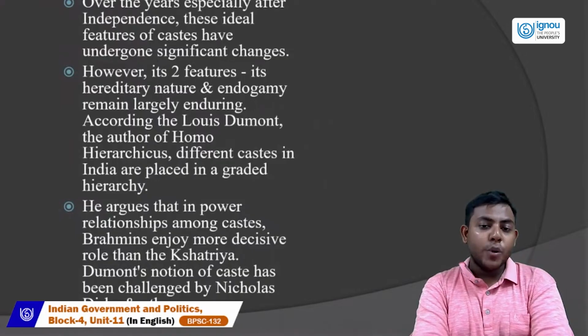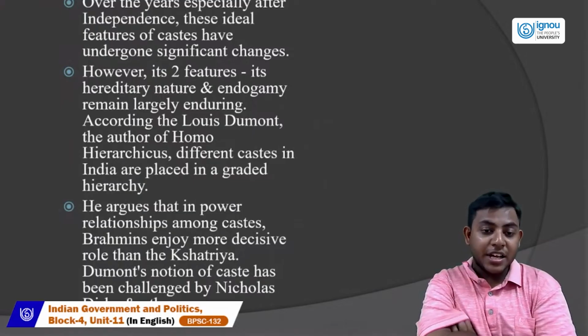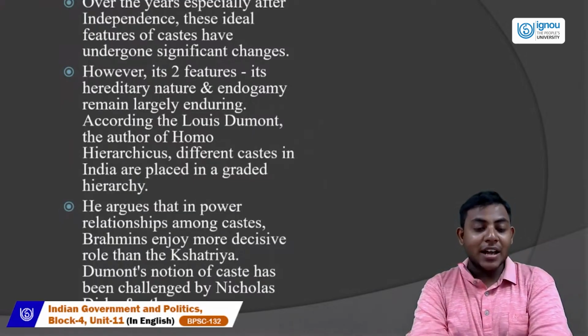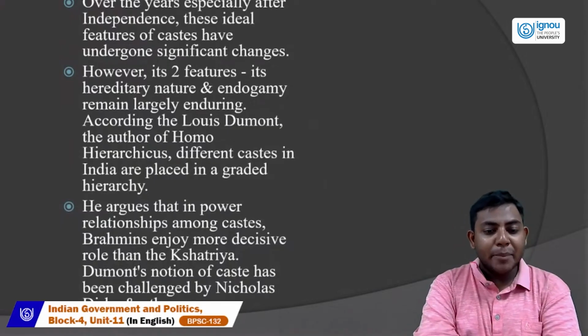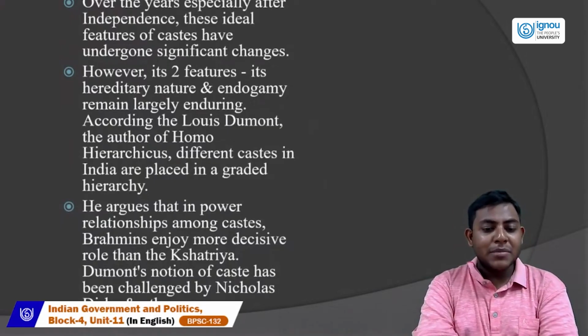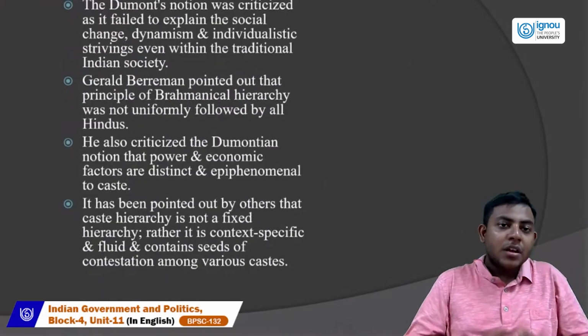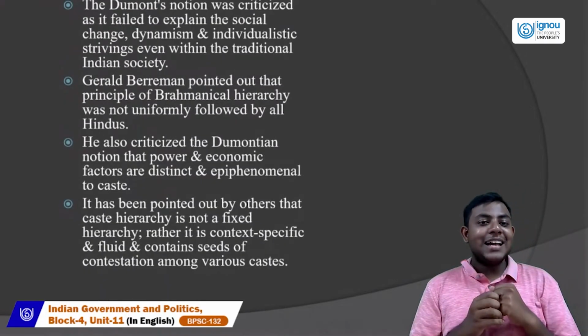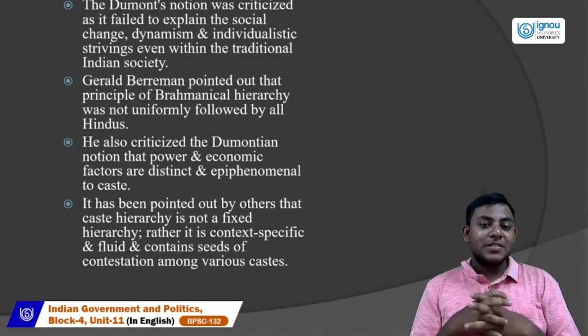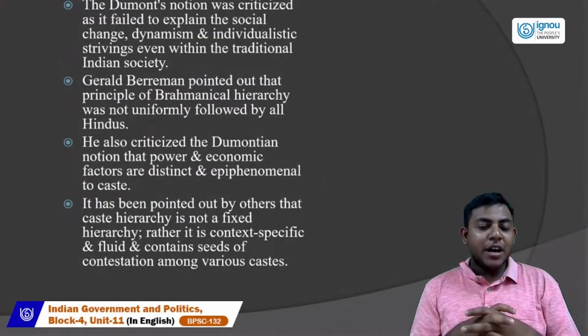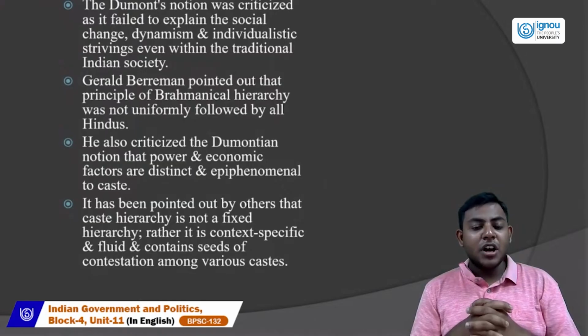According to Louis Dumont, the author of Homo Hierarchicus, different castes in India are placed in a graded hierarchy. Dumont argues that in power relationships among castes, Brahmins enjoy a more decisive role than the Kshatriyas. Dumont's notion of caste has been challenged by Nicholas Dirks and others. It was criticized as it failed to explain social change, dynamism, and individualistic strivings even within traditional Indian society.